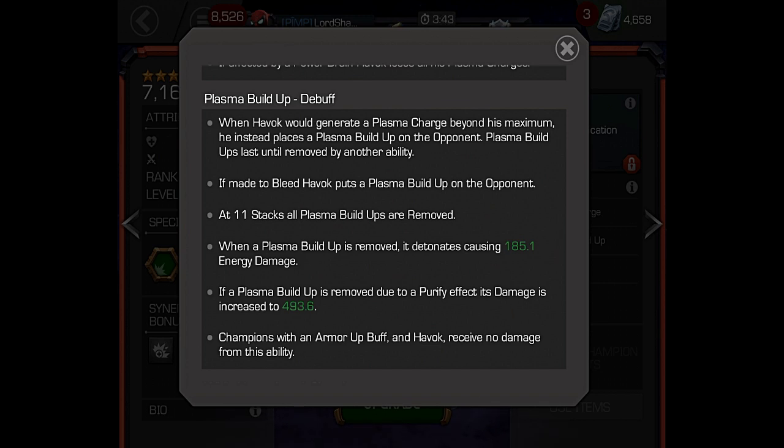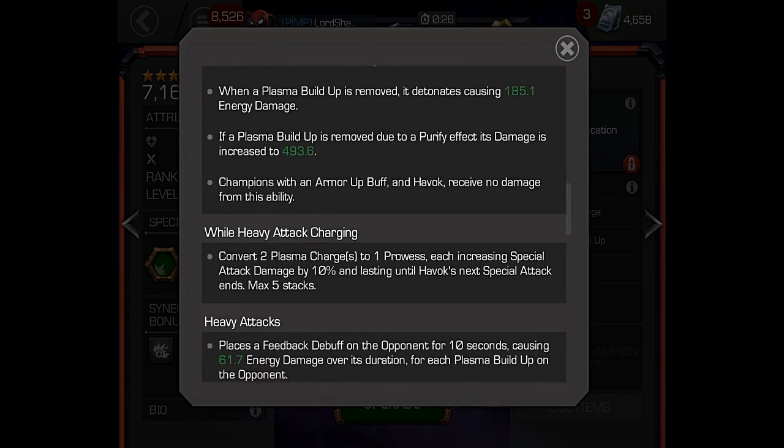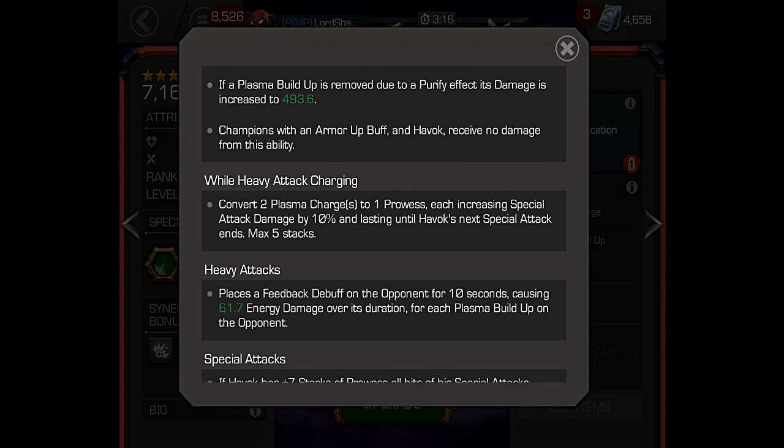Now if it's removed due to a purify effect, it does even more damage. So any champion that can purify debuffs, and I'm wondering if that works against Agent Venom's tenacity, but they do even more damage when they're purified. That is nice. And you can read the rest there. Armor up buff, Havok receives no damage from this ability.